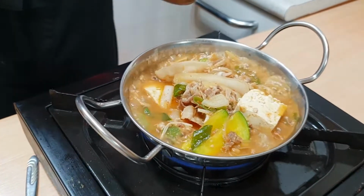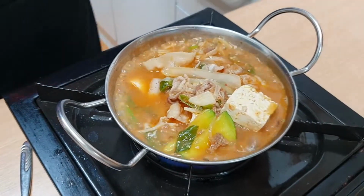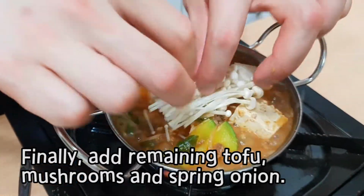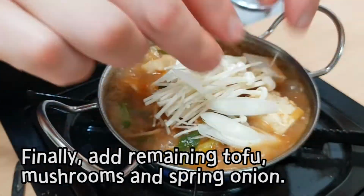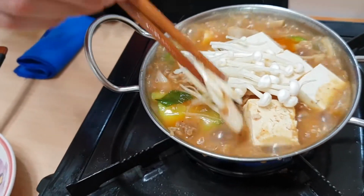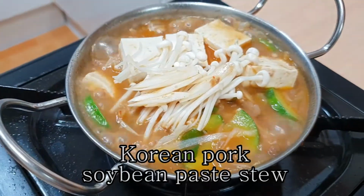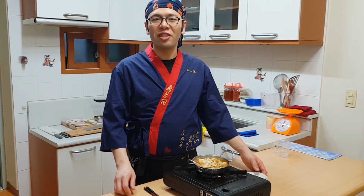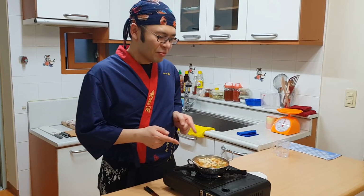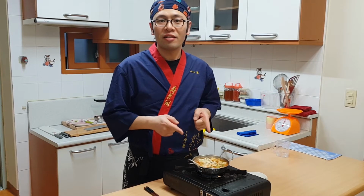Here, and I told you 150 cc more. And put it in here. Let's go. Mushroom. Okay, that's done. Korean traditional food. Wow, well done. Everything's done. Look at this. Wow, vegetables and a nice smell, so creamy and so healthy. Yeah, this is healthy food.